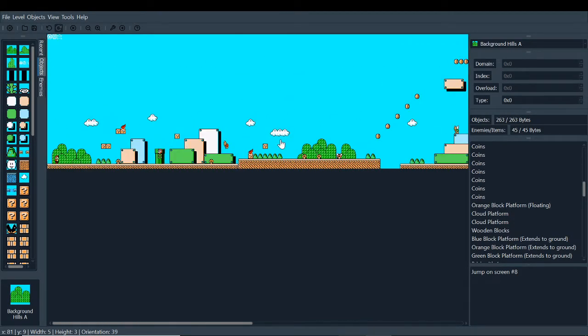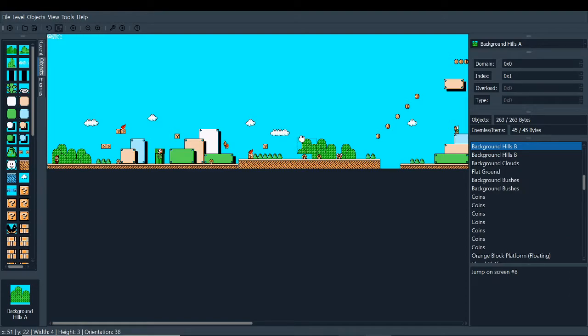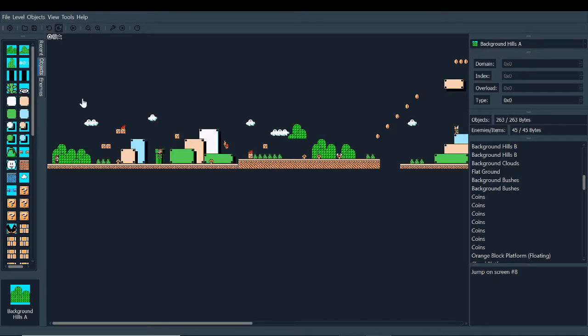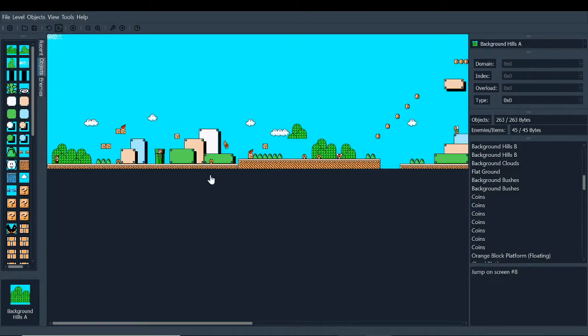Continuing, bushes also have special generator code. They do not overlap. As I said before, nothing overlaps one another. I show this here. See, the cloud does not show up, even though I can turn off block transparency. Still doesn't show up because there is no overlapping of tiles.